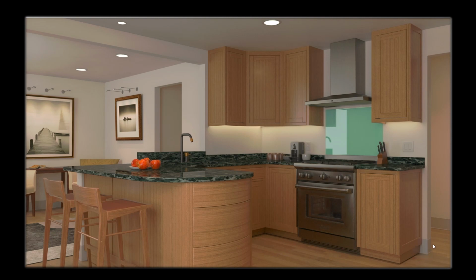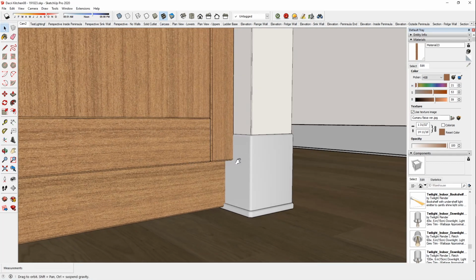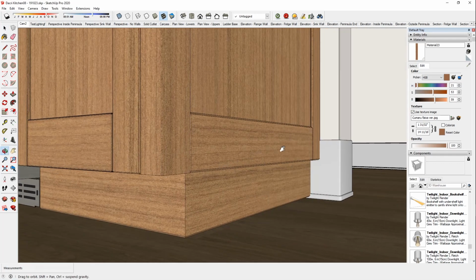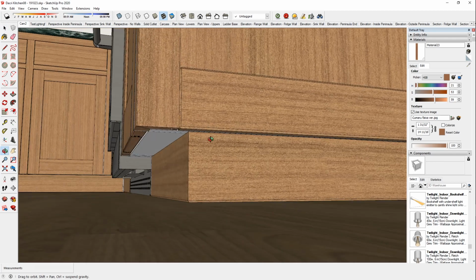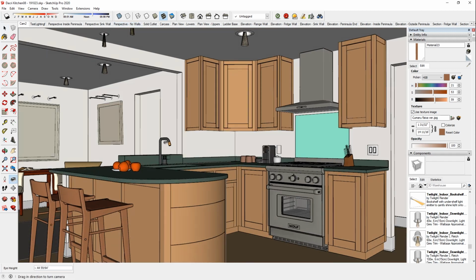Here you can see that we've spent some time to model the wall base with an actual little toe sticking out, actual thickness, give it a proper material. We even modeled the wall base on the opposite side, and how that just gives it that finished look. Here's more wall base in the living room. Beveled edges on these edges of the wall, beveled edges around the doorway. You can take a look how all of these details matter. And when you employ all these little tricks, the rendering quality just goes up. So proper model and proper texturing, proper lighting, all of these things add up together to make a great rendering.